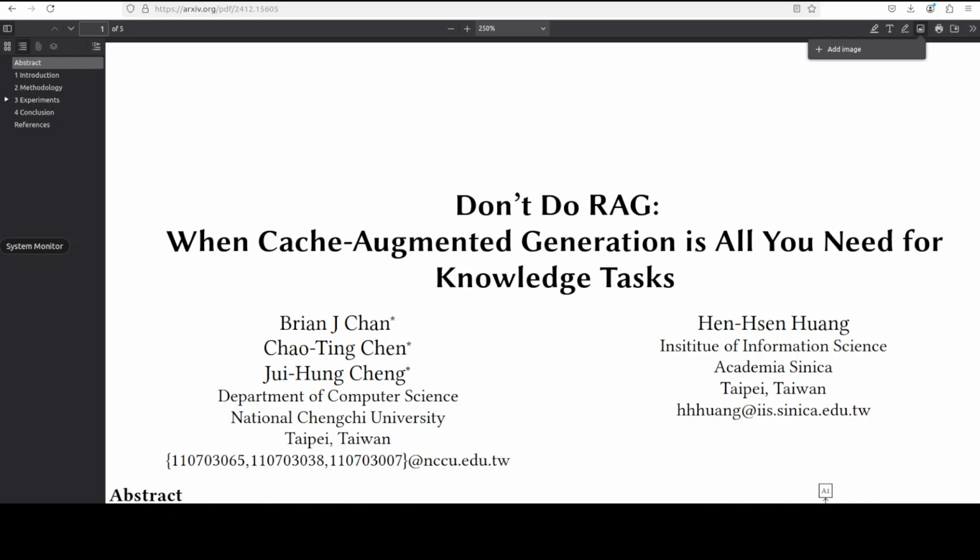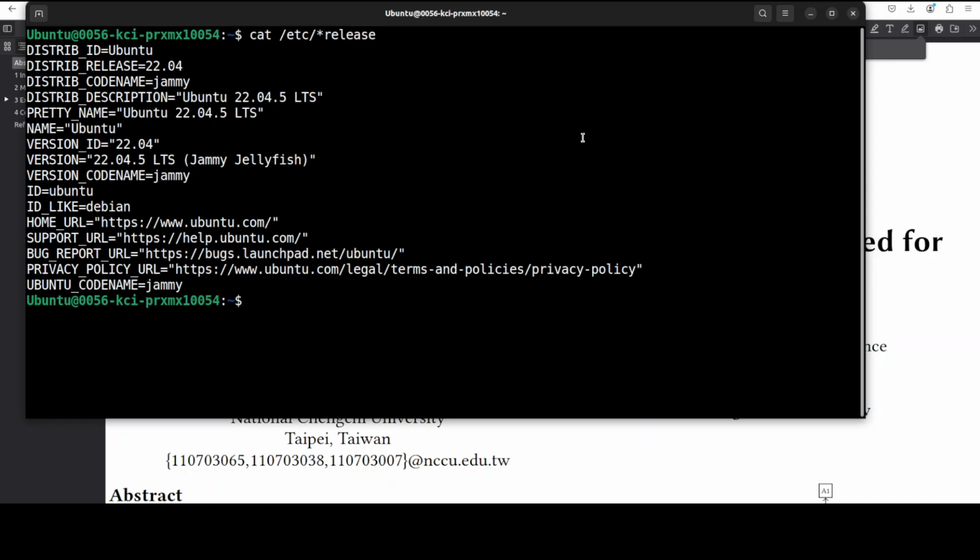I believe this is good enough for maybe local single use where everything is finite, but where a large scale LLM is implemented, I don't think this is going to work. So if you want to test it out yourself, let me show you the steps. Let me take you to my local system where I'm running this Ubuntu system.